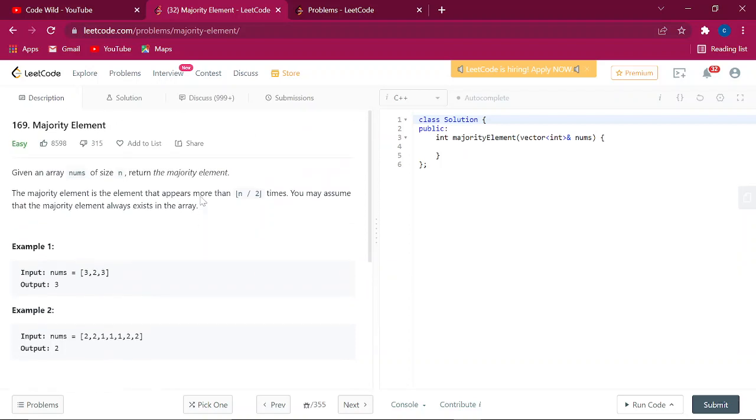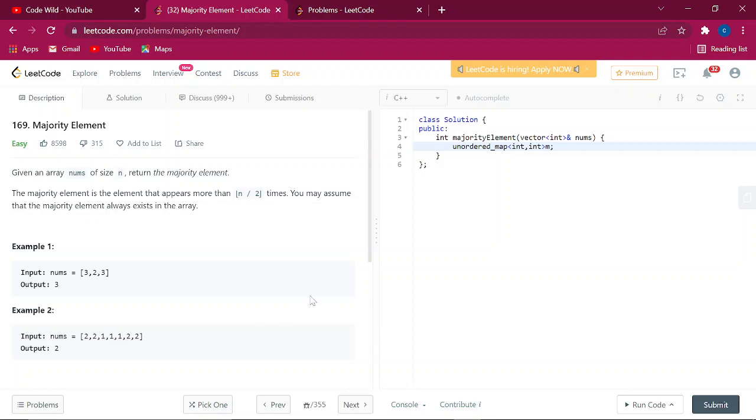So it's very easy. We can apply various methods. We can use a lot of other data structures. In this I'm using a map, basically an unordered map. If you're using a map, it will take a bit more complexity than an unordered map. But since you're not sorting anything, you just have to return the element which has more than n by 2, so an unordered map will be fine in this case. So let's go with it.